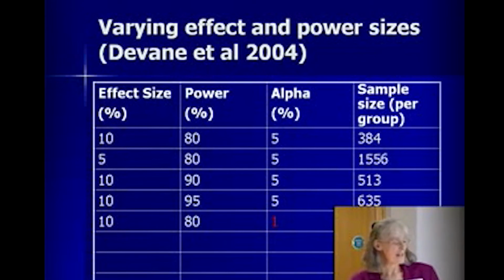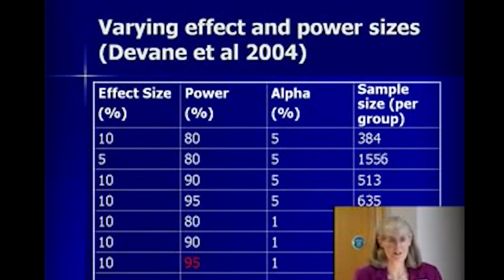Okay. Now we've kept the alpha level at 1, so it's gone up from the 5. We've put the power up to 90. Is our sample size going to go up or down from 572? Up. How much up? About 100. 150. About 150. Okay, going up to 95 again. How much up is it going to go? Another 100 or so. 150-ish. Okay? So you can tell, the power and the alpha put it up by 100, 120, 150-ish, that kind of amount.